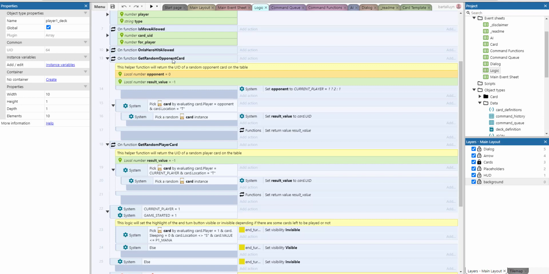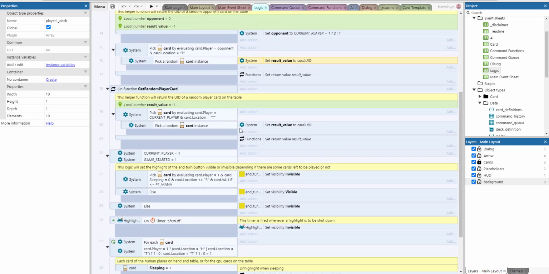That's why it's called opponent card and player card, and not enemy card or human player card, for example, because it's always relative. So what we do is we set the opponent flag here. If the current player is 1, we set it to 2, otherwise 1, and then we pick the cards for the opponent on the table, and then we pick a random one and we return that value. And the same thing happens here for the player card.